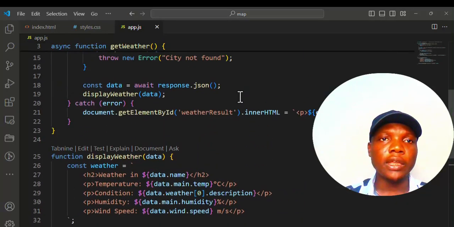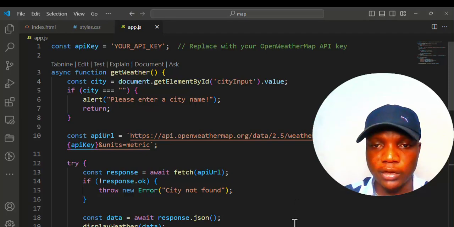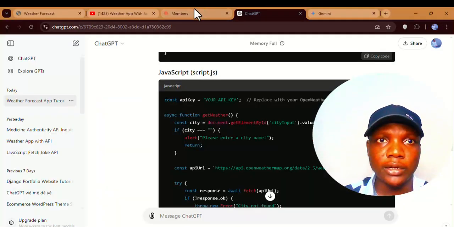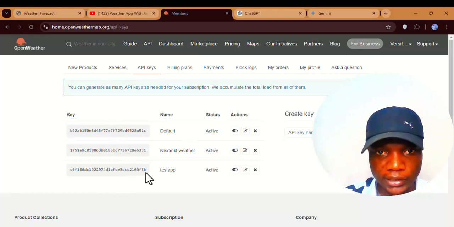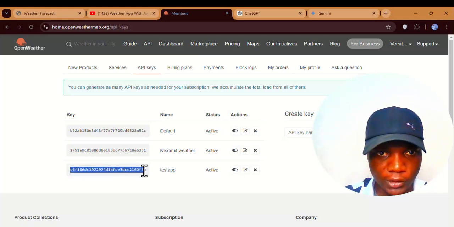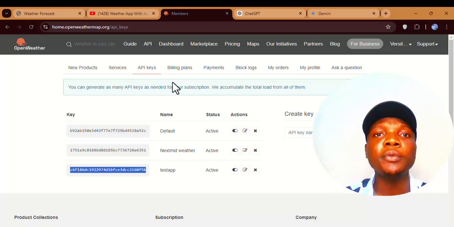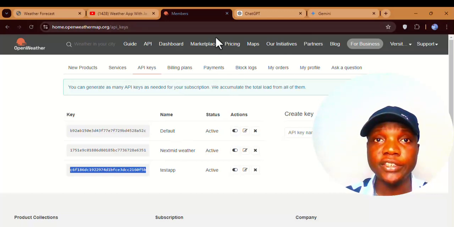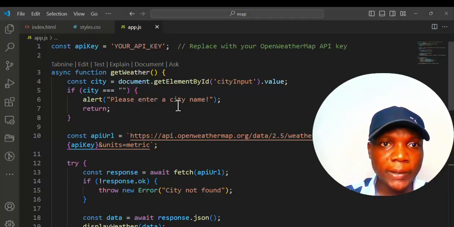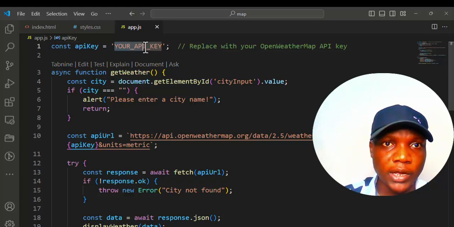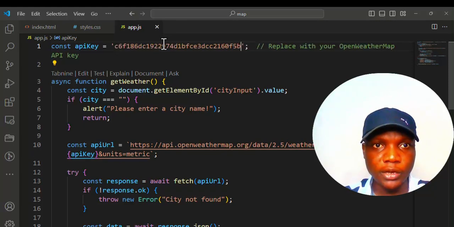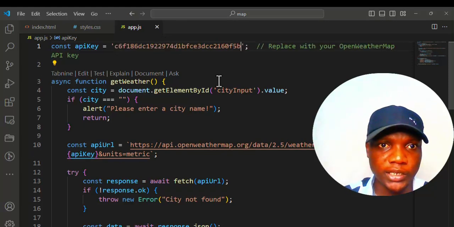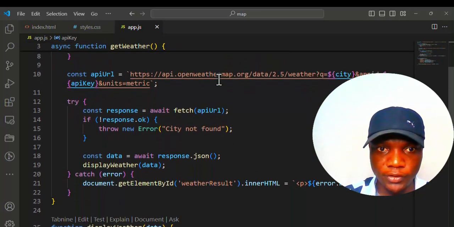Now, one thing I will need to do is to go to my open weather map, and then I am going to copy one of the API keys that I've created here. I'll go back, and at the top here you see where it specifies for you to put your API key. So I'm going to put my API key here, and that's all I actually need to do at the moment.